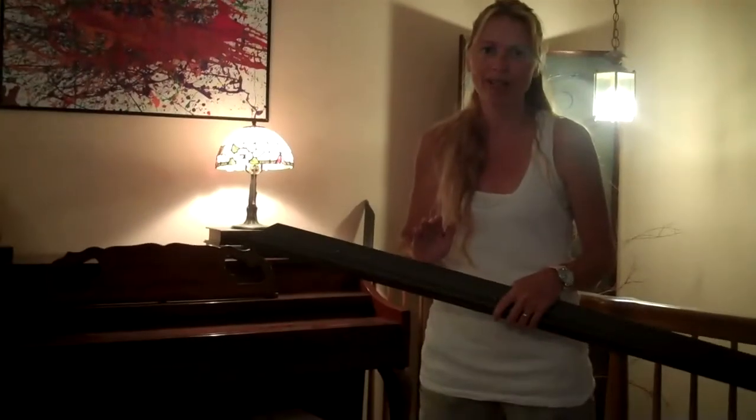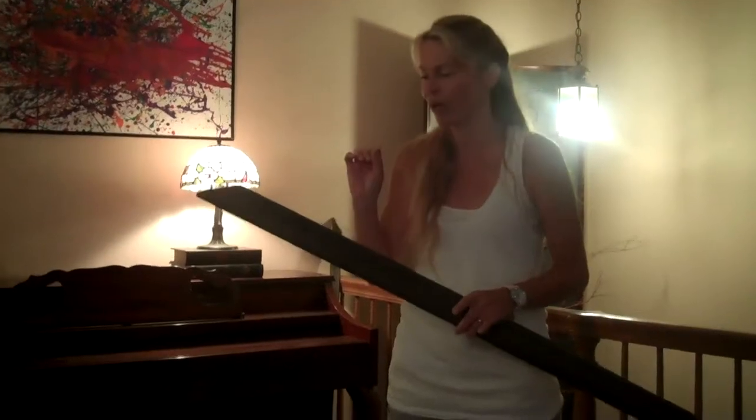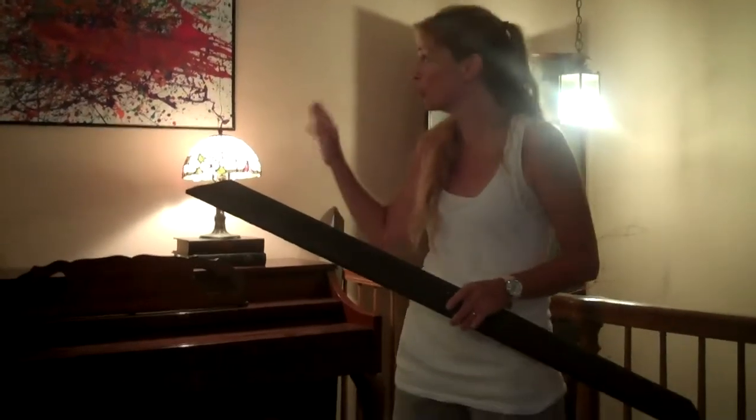I used a miter box to cut my corners and I painted the frame a dark, dark color because I wanted it to look dramatic. So now I'm going to mount it, and right away you're going to see how much more dramatic this piece of artwork is going to be just by framing it.